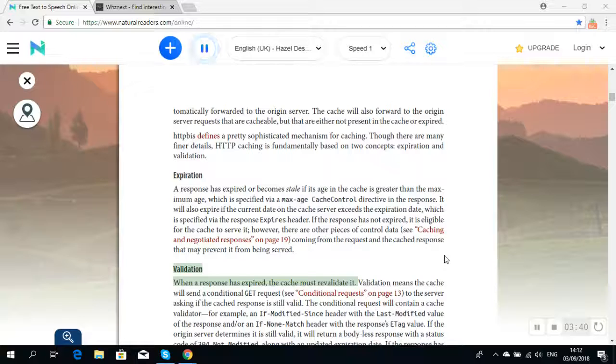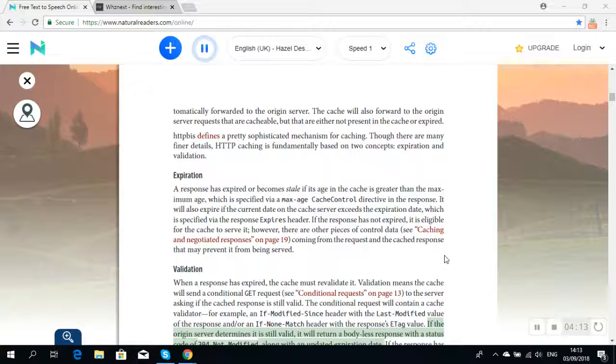Validation: when a response has expired, the cache must revalidate it. Validation means the cache will send a conditional GET request, see conditional requests on page 13, to the server asking if the cached response is still valid. The conditional request will contain a cache validator, for example, an If-Modified-Since header with the Last-Modified value of the response and/or an If-None-Match header with the response's ETag value.